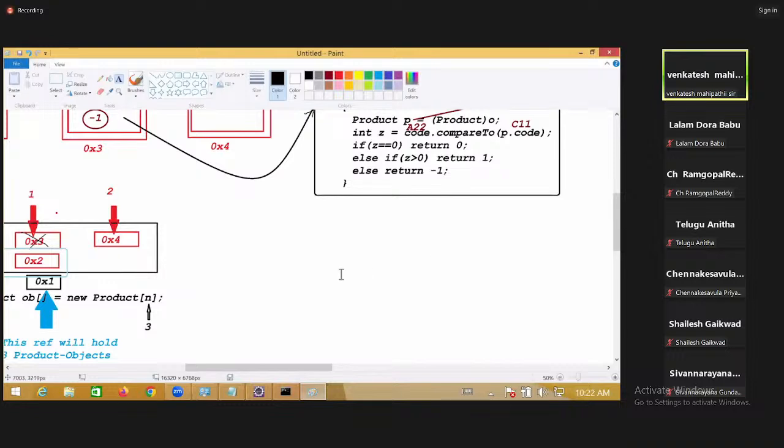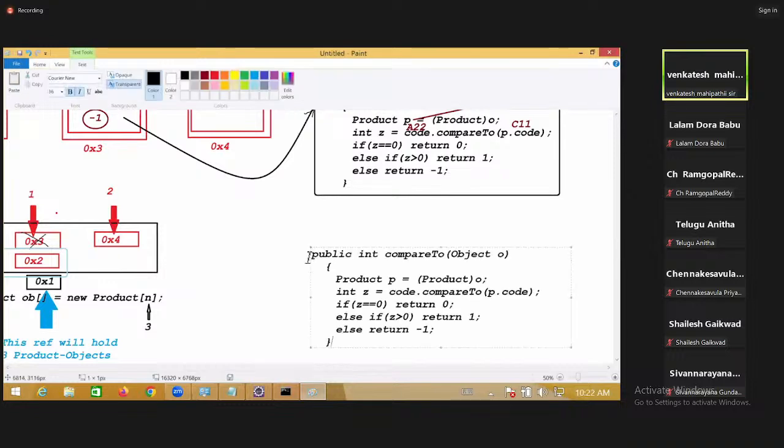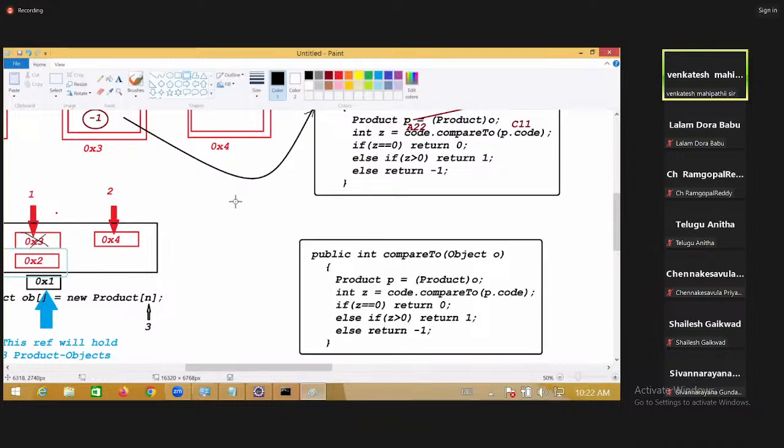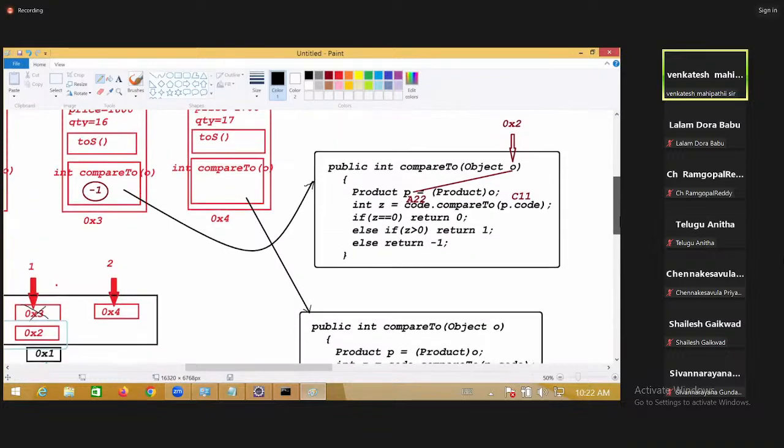Look here. Came or not now, right? Now this comparative method came out.